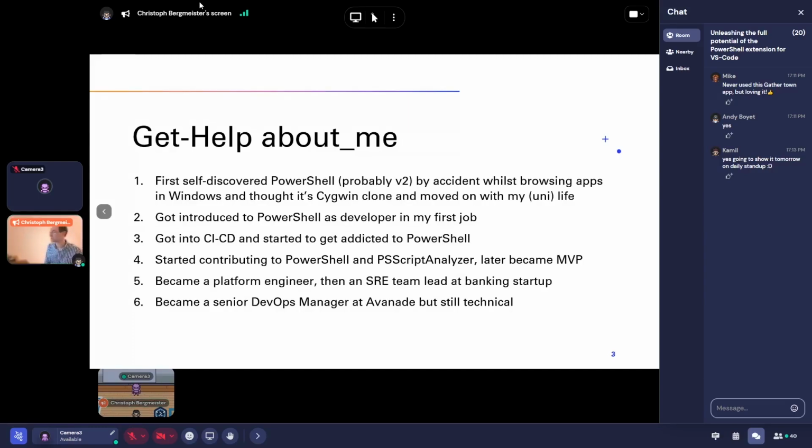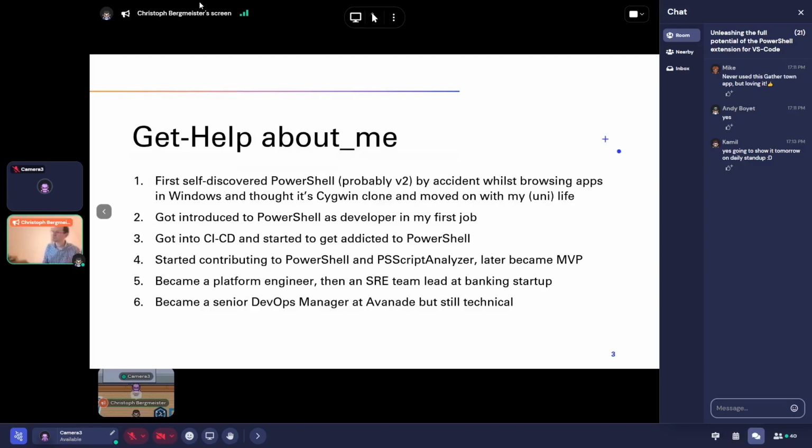So I started as a developer on a tool that was using PowerShell as part of the product. So it was a bit closer to how a normal developer would be to PowerShell. But I already started to like it. I later had to build CI/CD pipelines. And this is where I really started getting more and more into PowerShell, because you could just about do anything and wire things up.